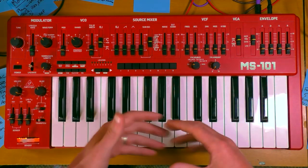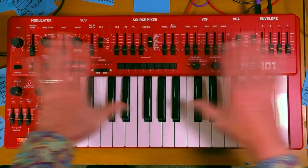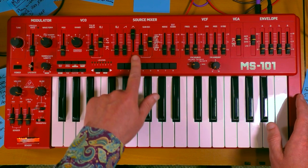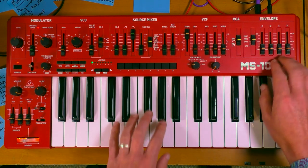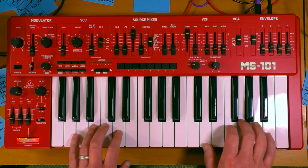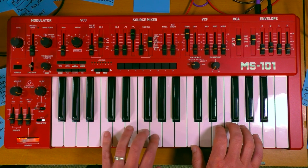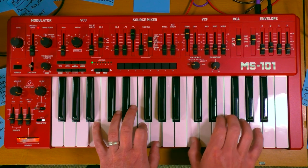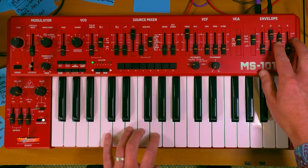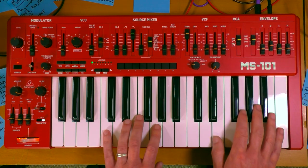So let's start with what I would like to call a basic beep. Pull all the sliders down, put everything down, so we're into a vanilla situation. And then we're going to push up the sine wave, push up the frequency cutoff, and push up a tiny bit of decay. And there is our basic beep. Make the decay longer for a longer sound. Add some release if you wish. But there is our basic beep, our starting point.